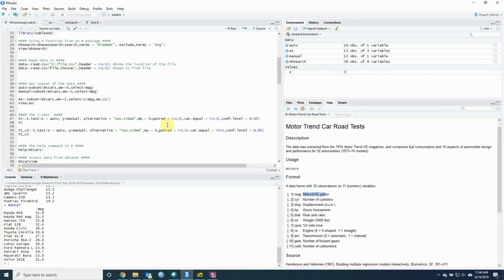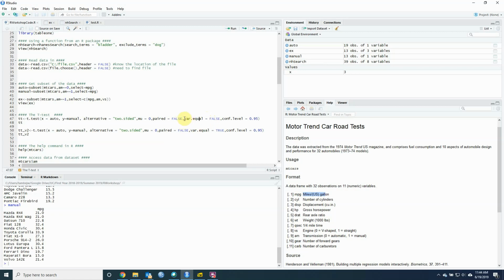By default, it's 0, and most of the time what we're interested in is whether it's different than 0. Then paired = FALSE is paired or unpaired t-test, and var.equal is whether or not you want to assume the variances are equal or not. You can assume it or not assume it. It's kind of up to you.